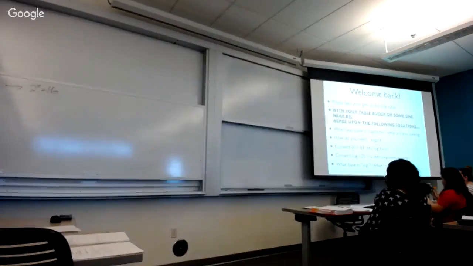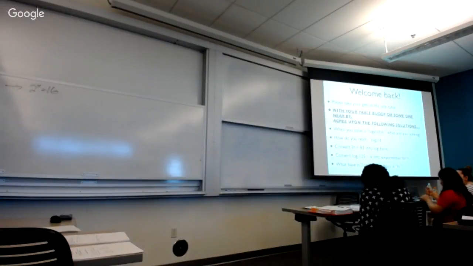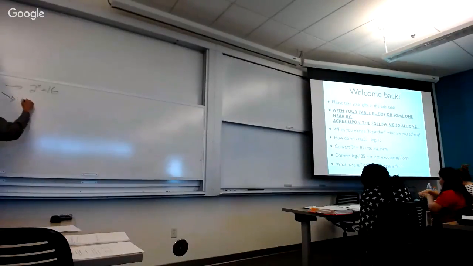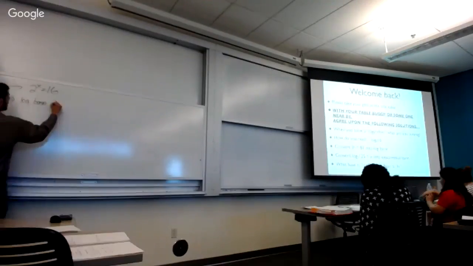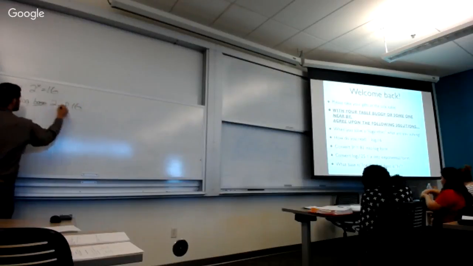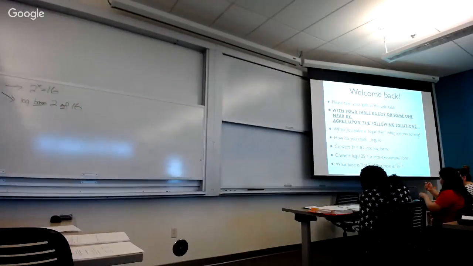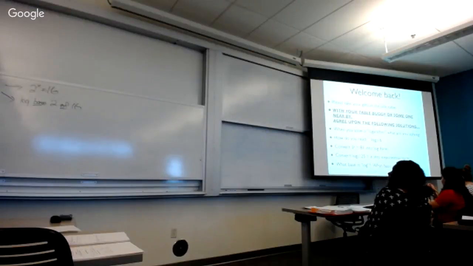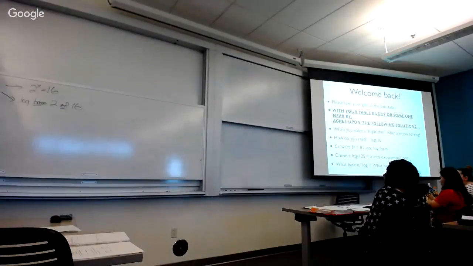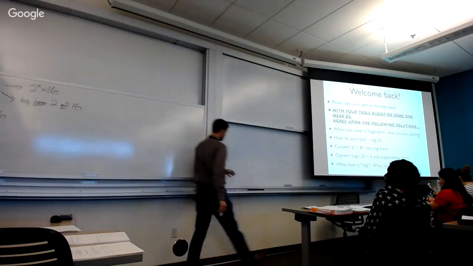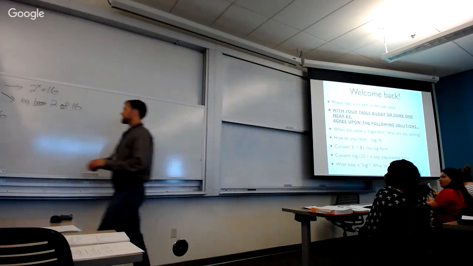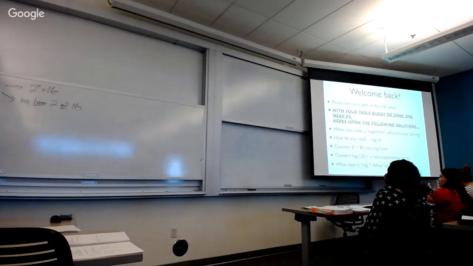Like if you're going to talk to someone over the phone and you're like, okay, the problem is log base 2 of 16. Nice, good job. The keywords there are base and of. What you wouldn't want to say is log 216 because that's very confusing. That would be implied base 10, and now all of a sudden you're solving something completely different. So in order for us to communicate with each other, it's important that we all say log base 2 of 16.